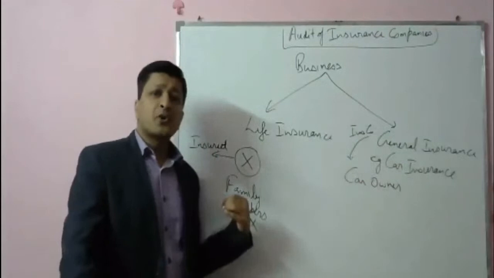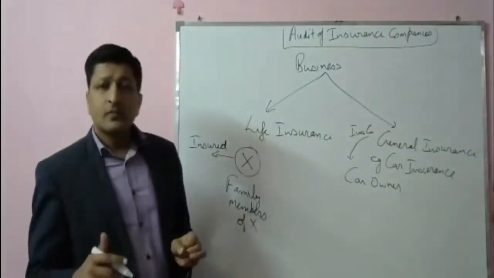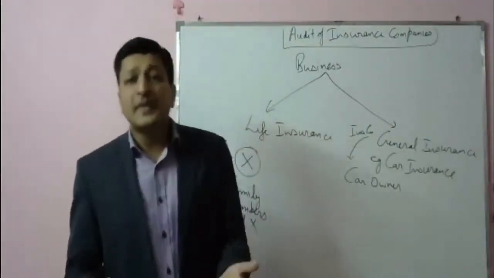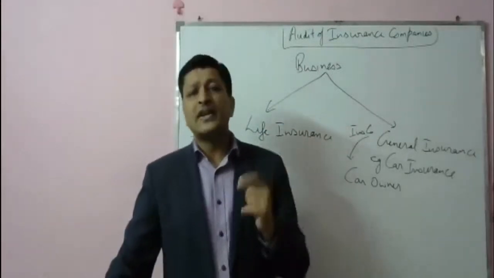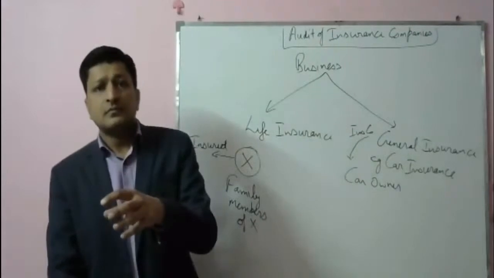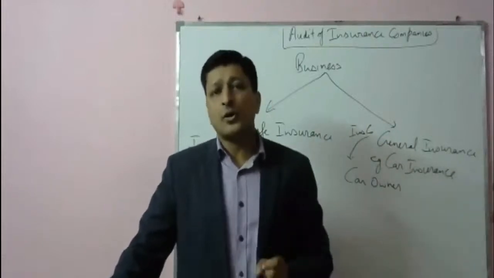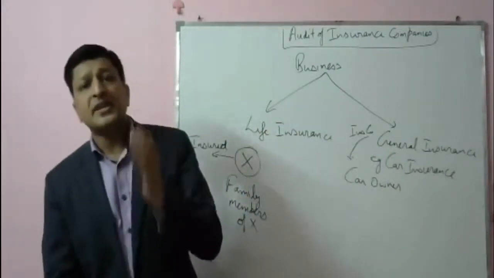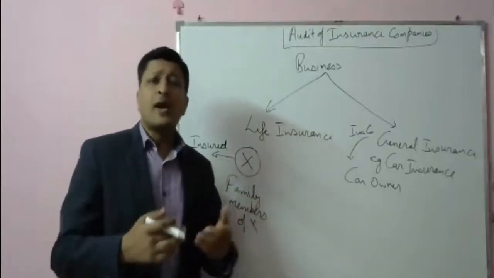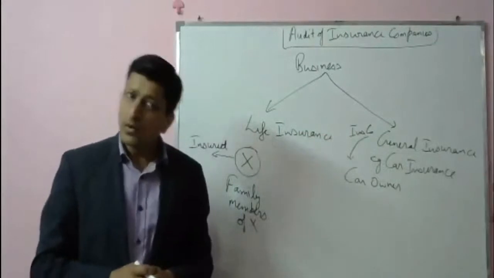But when it comes to life insurance, it is not the case. When it comes to life insurance, the person will not benefit if he is paying the insurance premium only for 1 year. He would definitely be required to pay the premium for a long period of time, up to his death, or maybe a specified period which is there in the policy documents, as per the terms between the insurance company and the person who is getting insured. But it's not something which will be required to be done only for 1 year, unlike what you see in the case of general insurance. Okay.